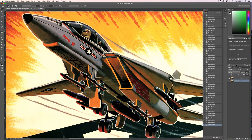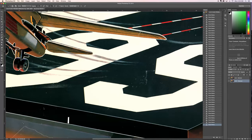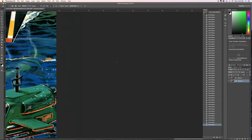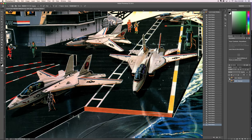So there's before with a bunch of wrinkles and rubbing and basically just color breaking on the paper. So there's some before and after to give you an idea. And then I also just got done with the deck. Yeah, this is a good look. I mean, there's just a tremendous amount of wrinkling and damages there.